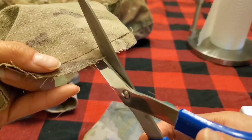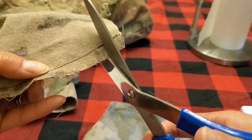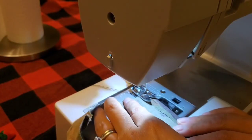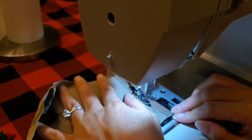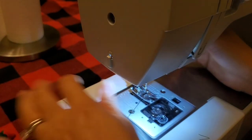And then you're going to do little cuts along the edge of where you hemmed or sewn it. You're doing this so that it lays flat, so that it's not this big bulky layer when you're attaching your two pairs together.